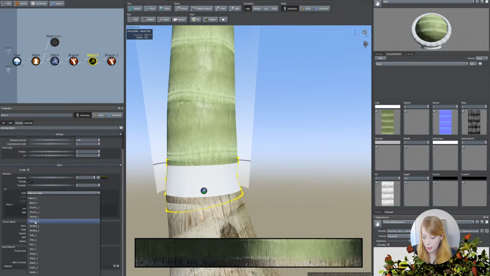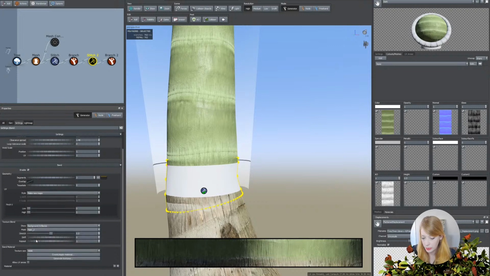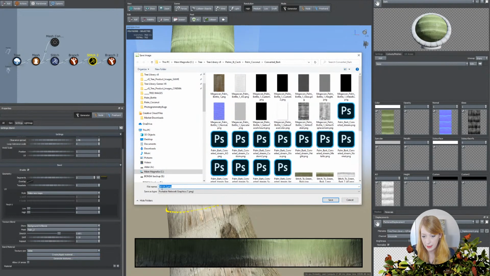we're going to change that mask up just to see. Let's put it on Palm 2 just to see what we get. And that's a little smoother. We don't have those little pieces cutting in. And you can shift these guys around to see if they like it, where I'm happy with it. Now that we like it, I'm just going to send out a 4K version of it. All you need to do is create and apply the material, and it's going to bring that material in for you. We're going to do that.